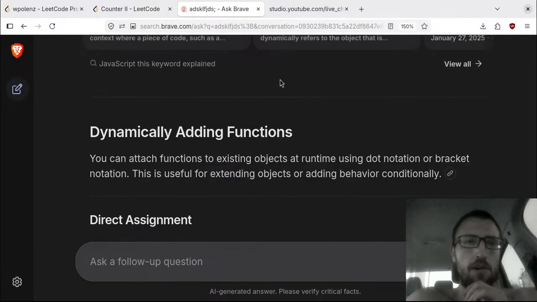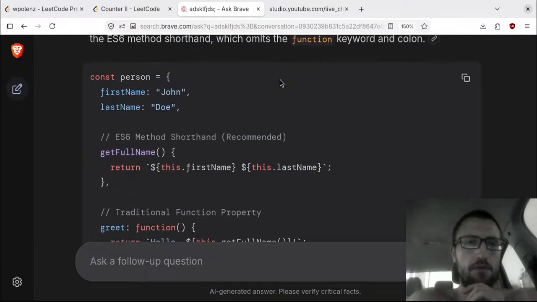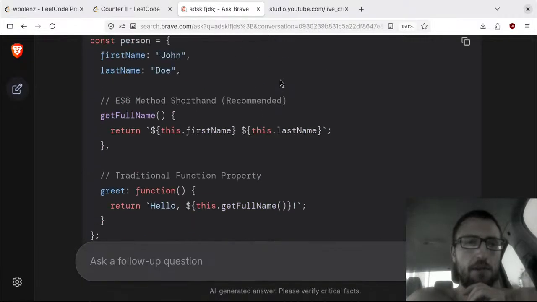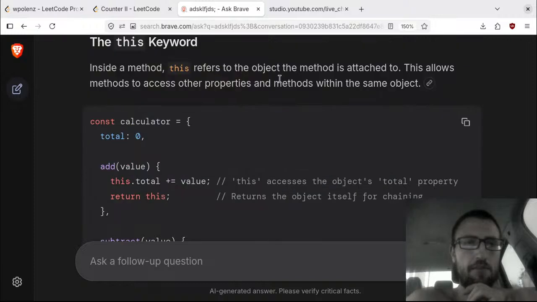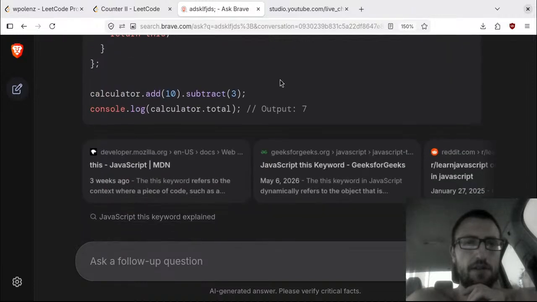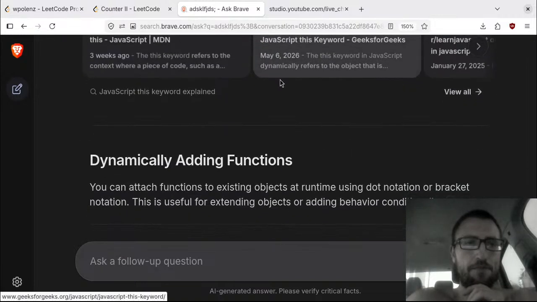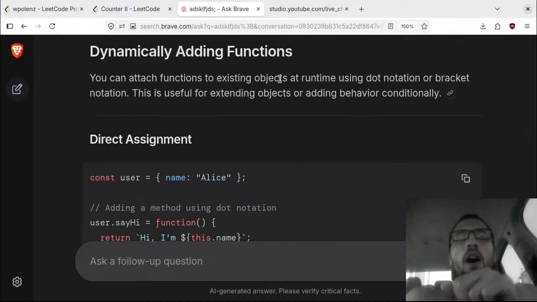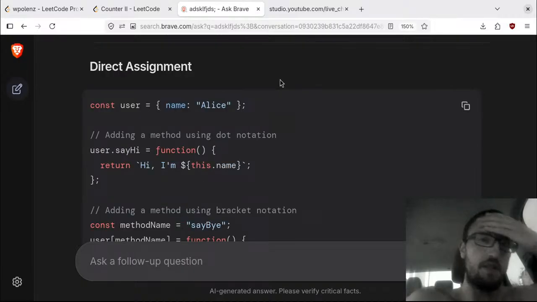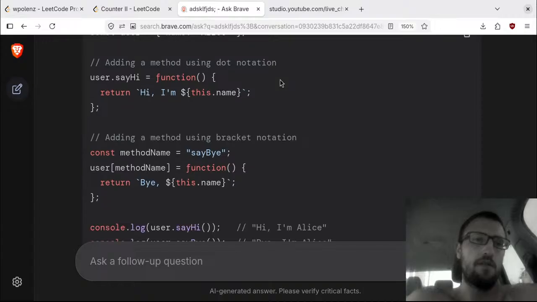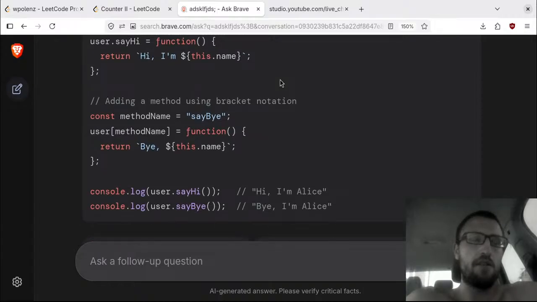Oh wow, there's even more. Whoa. SpongeBob made its way in here. Inside a method, this object. Adding functions. Dot notation or bracket notation. Okay. Dot equals function, adding a method. Bracket notation, okay.